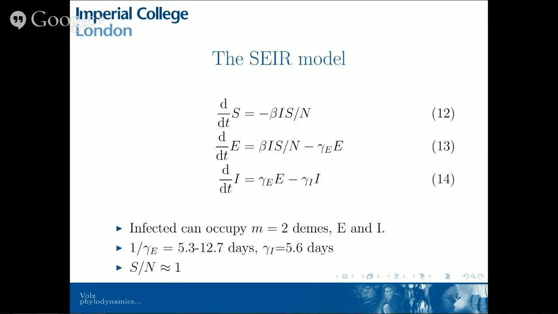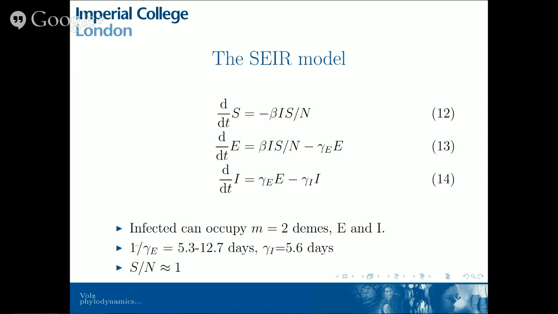So the reason I went through the SEIR model is this is actually a very common choice for Ebola. This has been used in a lot of previous modeling efforts related to Ebola. Again, in this case, the exposed state actually corresponds to the incubation period. So we're assuming that there's no transmission during this incubation period. Again, this is a value that varies between Ebola outbreaks, but probably falls between 5 and 13 days. And in my analysis, I also assume that the infectious period lasts an average of 5.6 days.